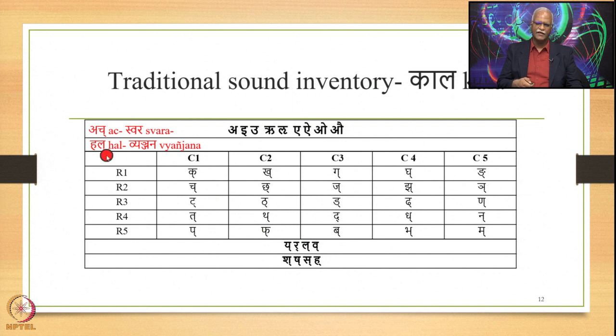And we shall study why they are called hals, and why these are called ach, in the next lecture when we study the technique of forming the pratyahara, which is used by Panini in Paninian grammar in order to describe sandhi very effectively. So these two groups, swara and vyanjana, are clearly available to us based on the time, the kala required for their production.